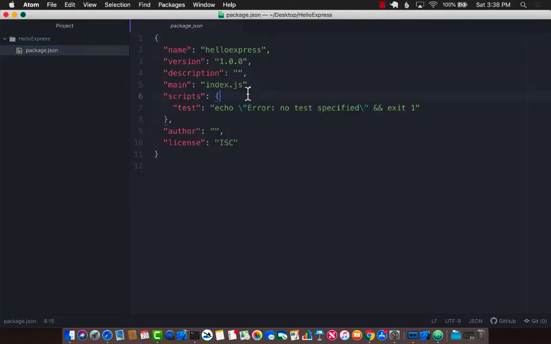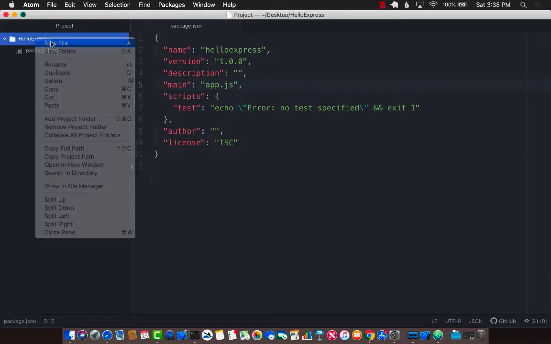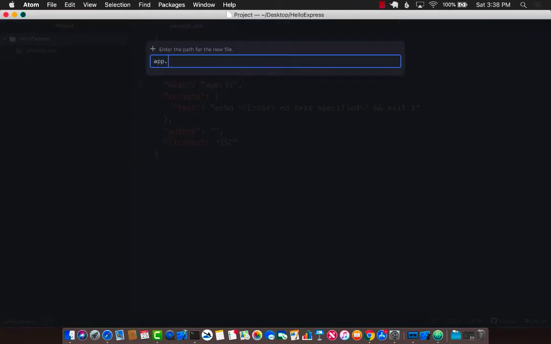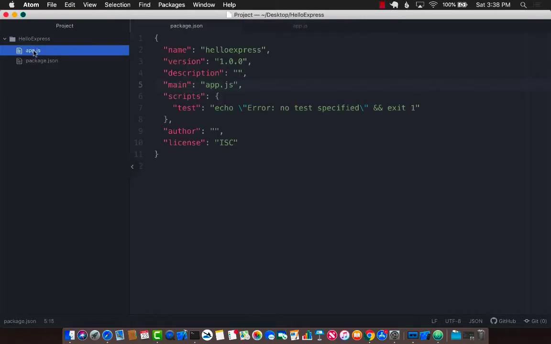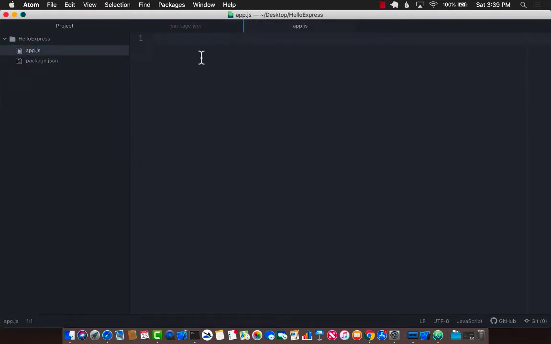Currently in our package.json, it's pointing to the main file, which is index.js. This is fine, although we don't really have any file called index.js. Usually I like to point to a file called app.js, but that's just my preference. And then I like to add a file called app.js. This will be the starting point of our application, the app.js, because this is our main file. So if I go to this file and run console.log hello world, it's going to print out hello world when I run the node command. We have already done that in the last section, right?